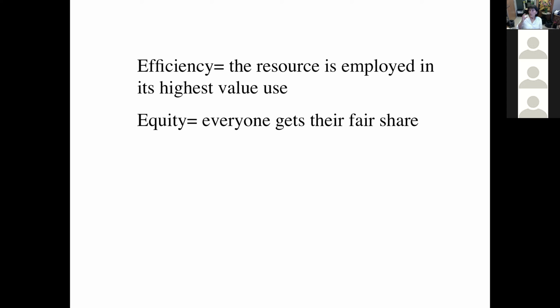Or if we have a situation of unequal power, of which we do have a lot in some markets, if you're correcting that situation, we really like to be at equilibrium. And sometimes if you have power in a market, you will stop before equilibrium, because that's when you make the most money. When you go to equilibrium, you do not make the most money. So we really like to be at equilibrium because it equally shares the benefits between the consumer and the producer. If we stop before equilibrium, the producer gets a larger share. So that's why we don't like to stop before equilibrium. We like to be right on equilibrium.